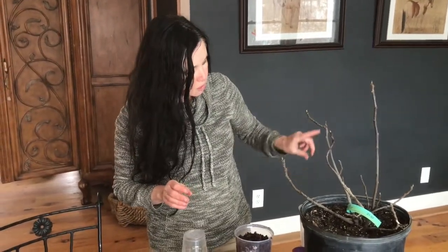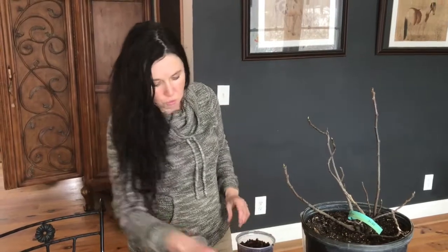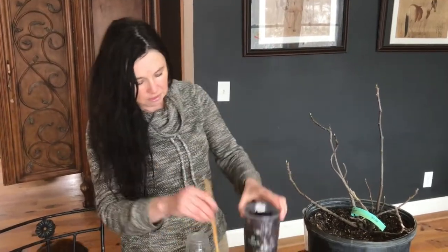One, I take long cuttings. The more nodes on it, the more roots you're going to have, so you're going to have a healthier plant. A lot of people are just cutting small sticks. The success rate could be 60%. So what I do, this is even a larger cup.